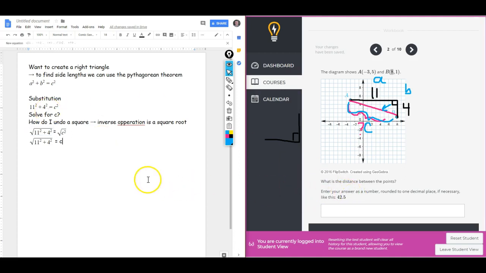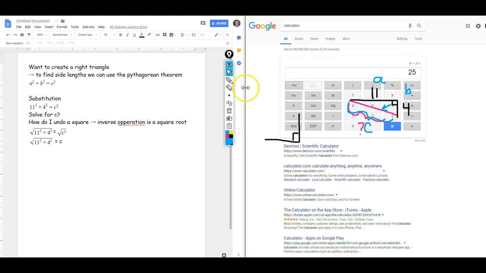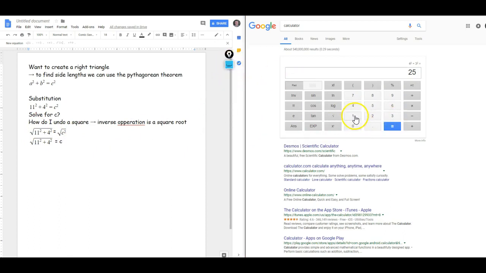So yes, it's okay if you use your tools and it doesn't look exactly like the formula, because I'm not using the formula steps. I'm just using the tools that they gave me. So in the calculator, I would type in square root 11 squared plus 4 squared, and I would close the parentheses to make sure that that whole thing is underneath the square root. Click enter, and it gives us 11.7 is equal to c.